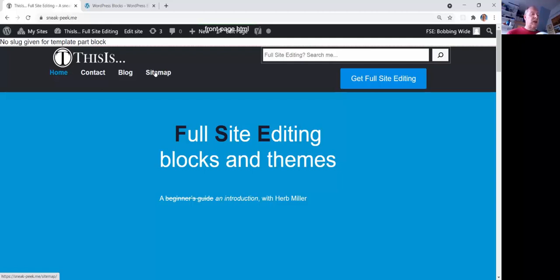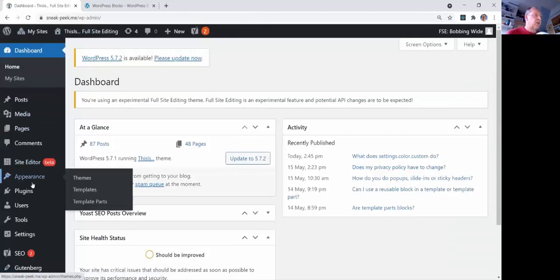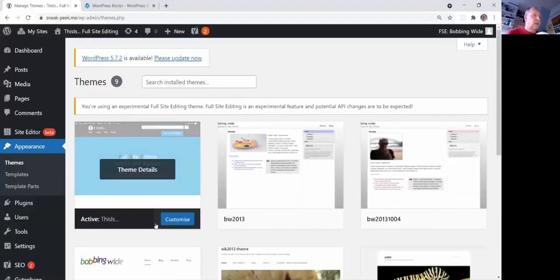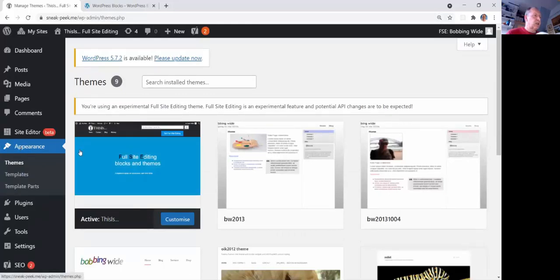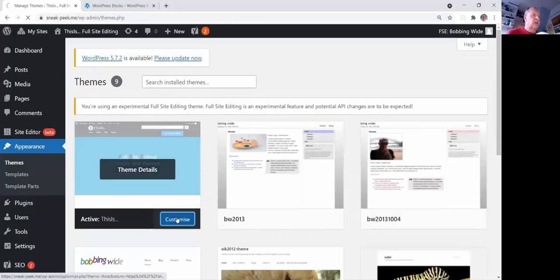But someone might want to be able to add in an HTML template to their theme and be able to edit that using the site editor, and then they'll think, I want to be able to edit that using the customizer. So yes, it's still about, but if we were to try to edit this theme, we will find there's not much of it available in the customizer. And the way I get to it is not from the appearance customizer, but you go into customize here.